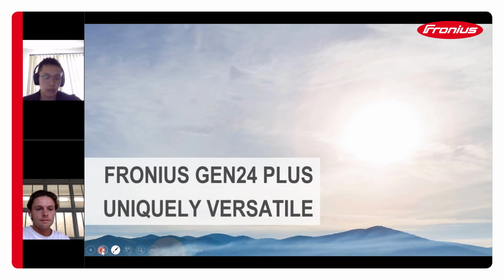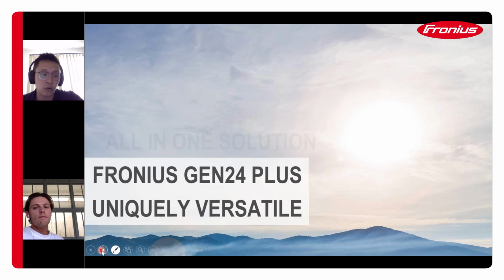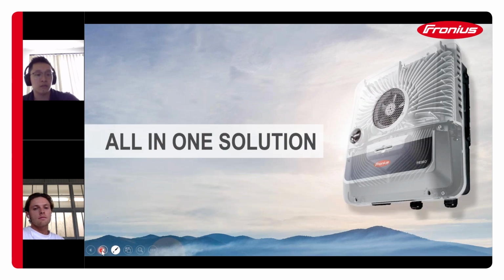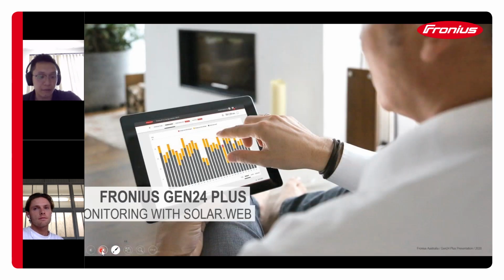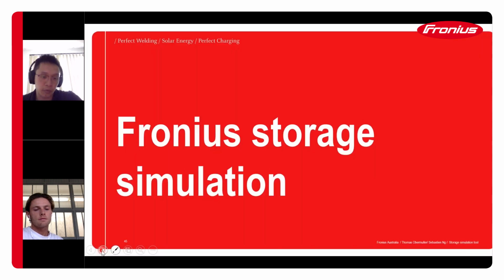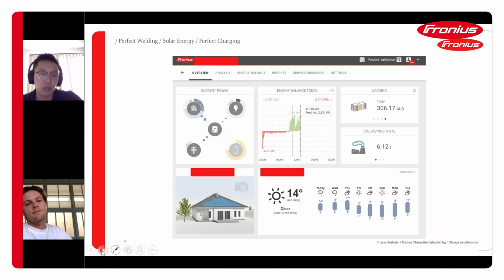As you can see, we have a unique, versatile product. We want to have an all-in-one solution. Of course, you can use our SolarWeb platform to monitor those inverters, similar to what you have. On top of this, you also have the Fronius storage simulation. For all the systems that you have already installed, a Snap inverter with a smart meter, you can click on analysis on both sides.